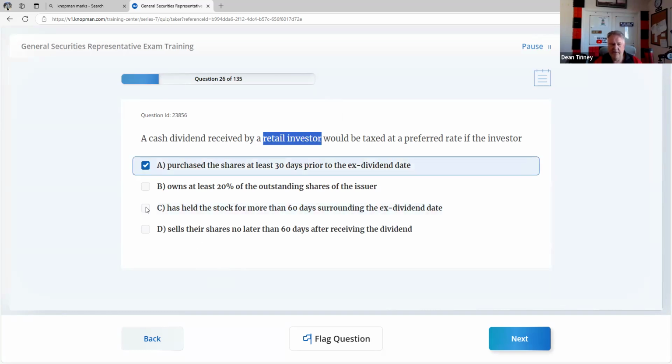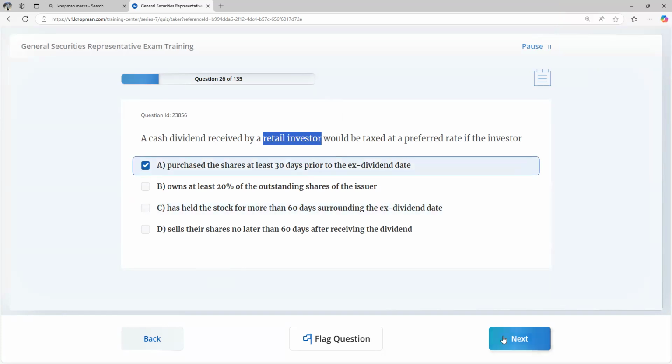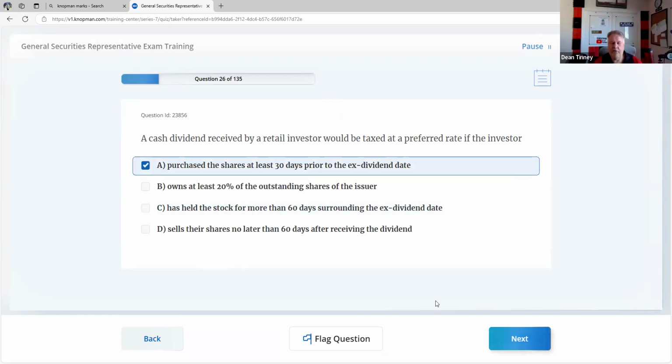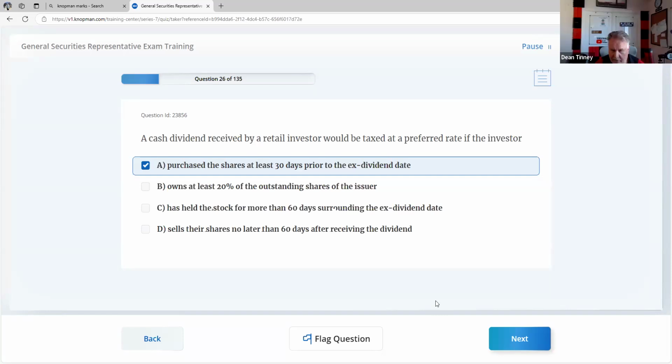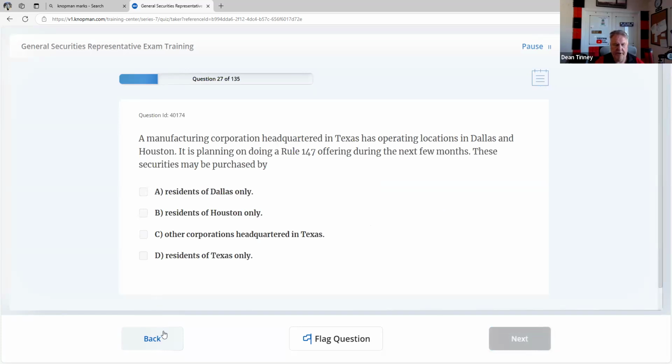Are you taking A? I think I would take C. I don't think it's a test issue anyways, but I'm gonna take A. I just don't understand the question that well. What they're saying is, do you get a preferential tax rate as a retail investor on stocks that pay dividends? And the answer is yes, if it's a qualified dividend. The dividend would be qualified by how long you've held it prior to the record date, so it's either 60 or 90 days, depending on common or preferred. Again, I think it's a tough one. I don't think it's something you're going to encounter on your actual exam. Let's whack it.